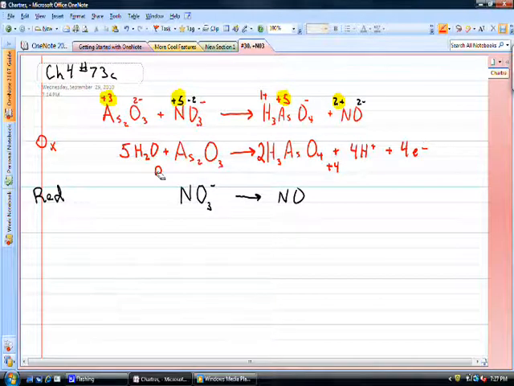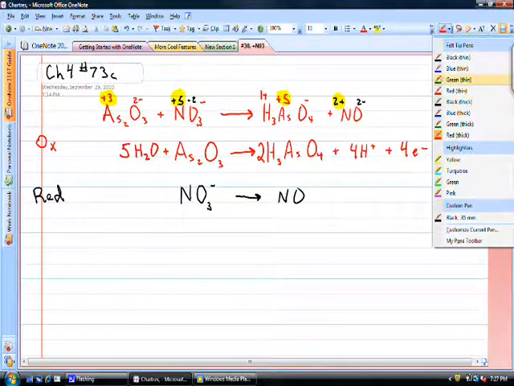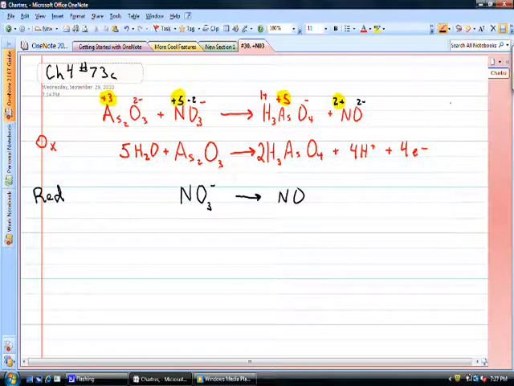So now the charges on both sides add to 0. They don't have to add to 0, but they do have to add to the same thing. And the only thing we can do to adjust that charge is add electrons to one side or the other. Now let's go to the reduction half reaction and go through it in the same way.